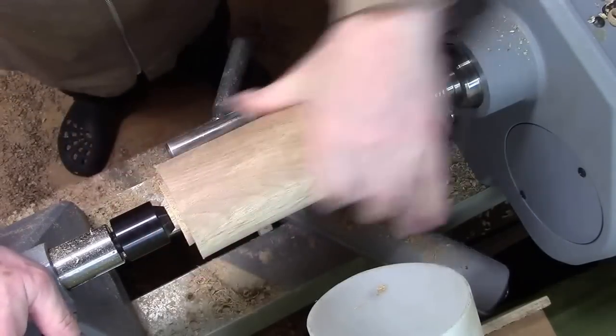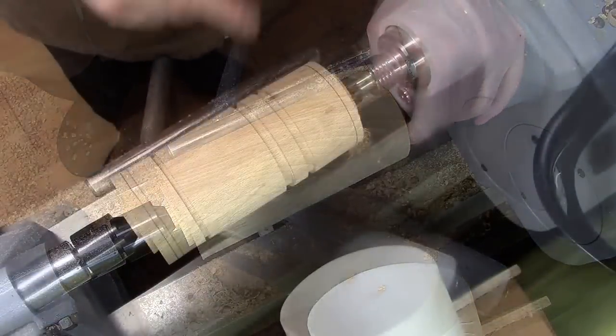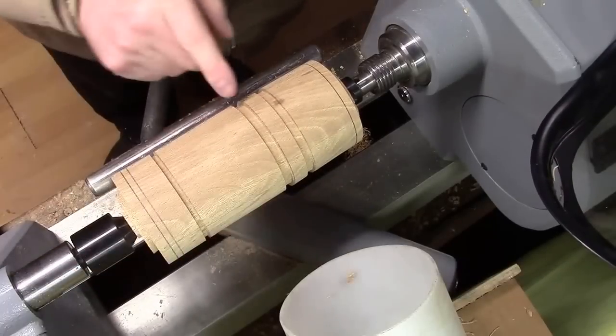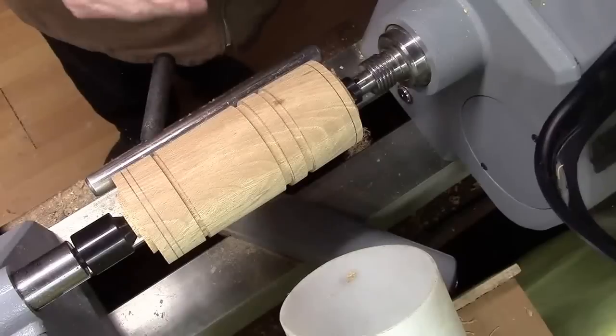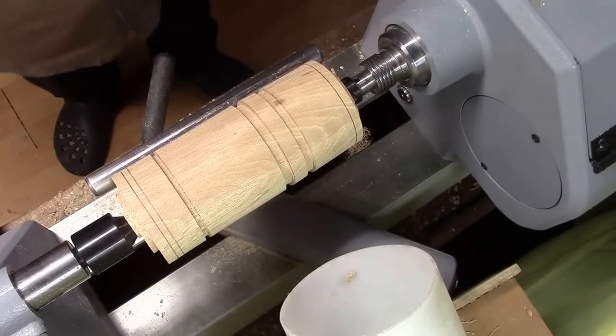So now we've got it into a cylinder and we've got a tenon on both ends. All I'm going to do now is, that can stay for the time being, and these two I'm going to cut through nearly all the way through, and then I'll finish them with a little saw. So we'll just cut them through now.